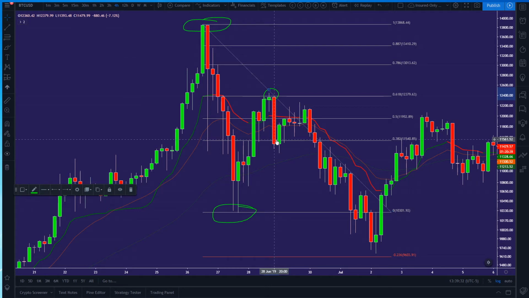that negative 236 target. So we have a strong reaction, a little bit of a correction, then we have our continuation move, and we go all the way down to about 96.55. Actually went all the way down to 96.51. And of course, our target here was 96.03, but nonetheless, we're still looking for a move down into these areas. And if you are short from this area, looking for that move down to 9600, you had plenty of opportunities to get out of that trade.